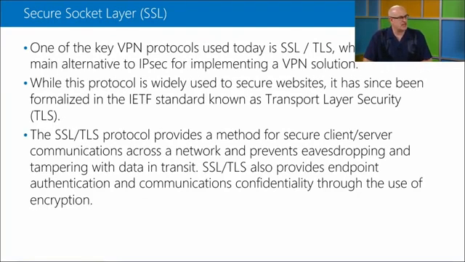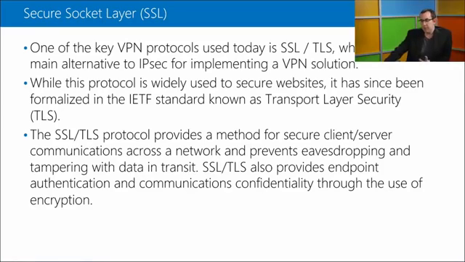Secure Sockets Layer, SSL. This enables secure communications with web services. The key VPN protocol used today is SSL/TLS. It's the main alternative to IPsec for implementing a VPN solution. A couple of years ago, SSL and TLS became sort of the preferred method for VPNs over the older PPTP and L2TP. It's just an easier to implement solution for VPNing.